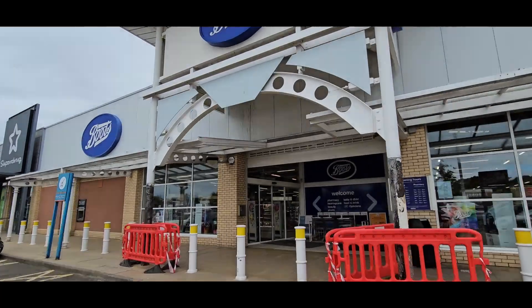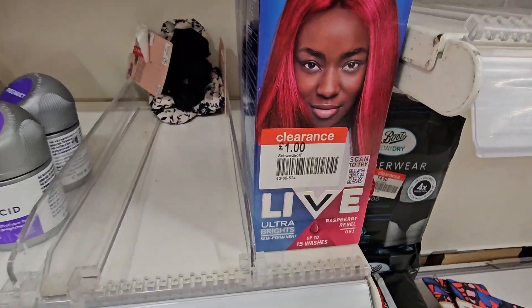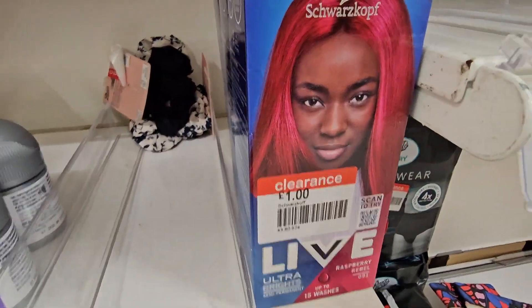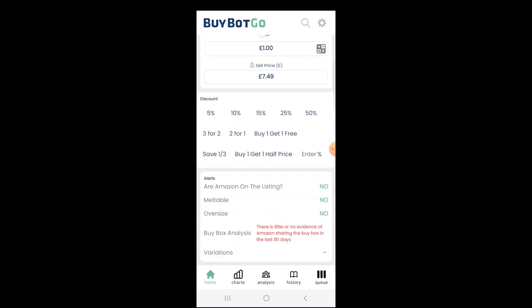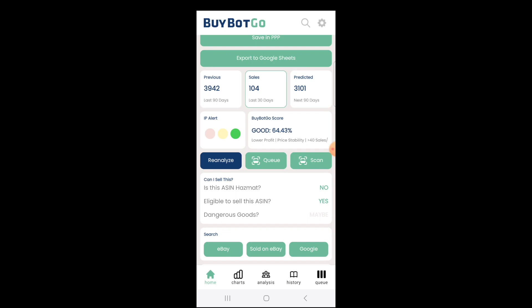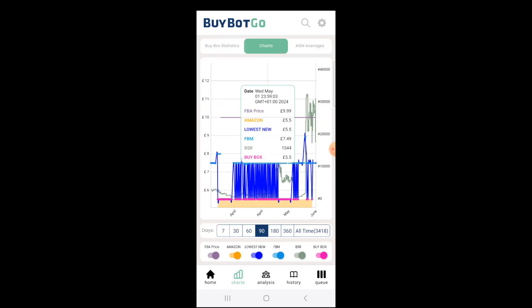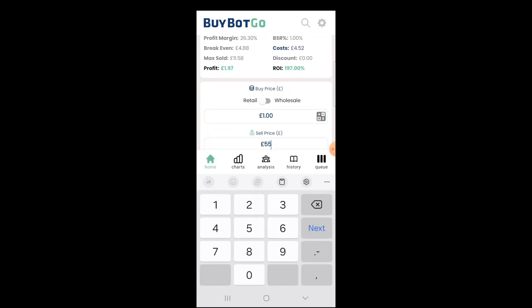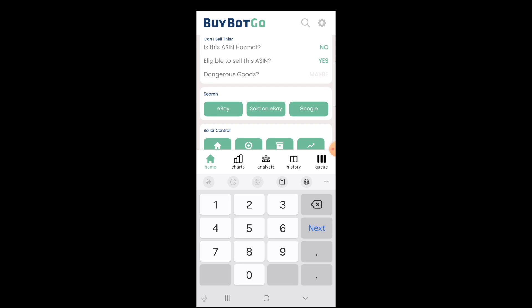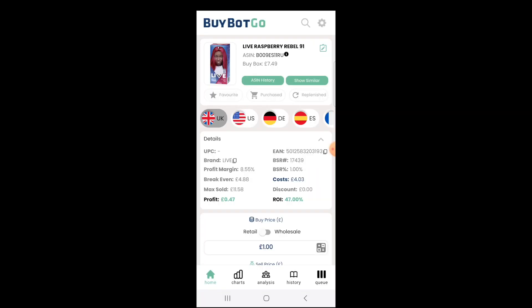That's me at my next stop. I felt like going to a completely different store, but let's try it and see if there is anything there. First product on clearance at one pound — open BuyBotGo, scan the barcode, enter the buy price and click analyze. Nice profit of two pounds, close to 200% return on investment, nice estimated sales — I can sell this product. Referring to the charts, Amazon was previously on the listing and just recently dropped off, selling this product for £5.50. I change the sale price to £5.50 just in case Amazon comes back on the listing, and I can confirm I would still make my money back. So I would pick this product.